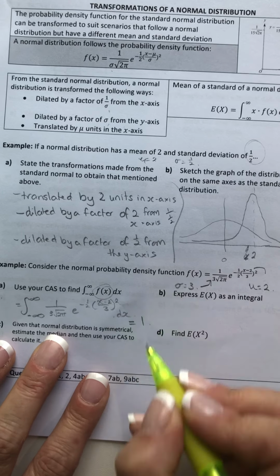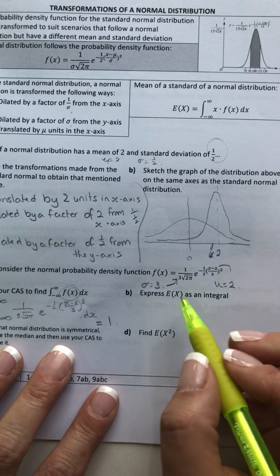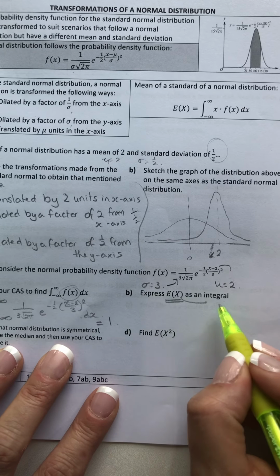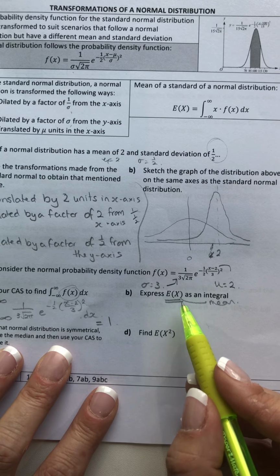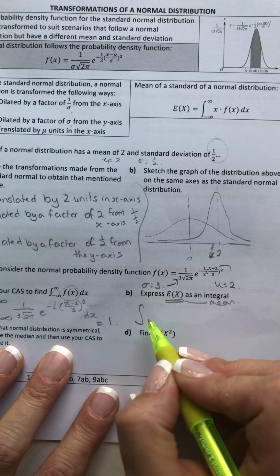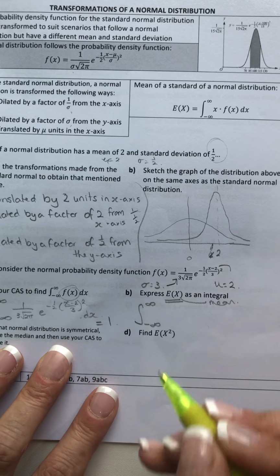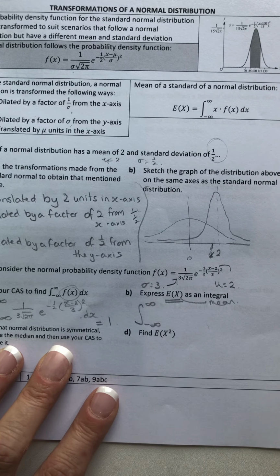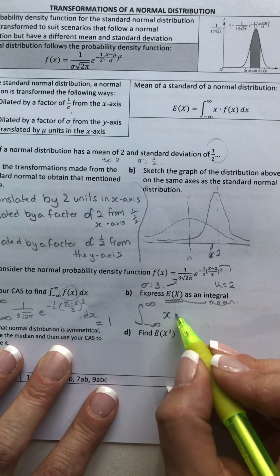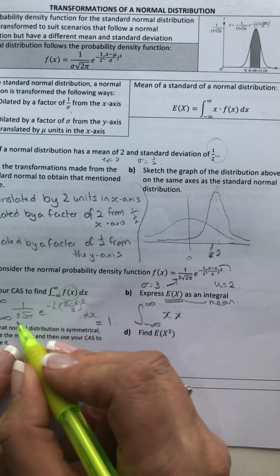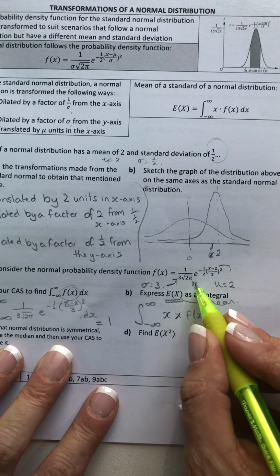Now, that is simply putting it in your calculator, so I'm going to give you the answer. The answer that you're looking for is a 1. All right, so what does this mean? This here is finding our mean. So they want you to find a mean as an integral. So we're going to put our integral sign. It doesn't say from one spot to another, so in this case it's infinity again. And all you have to do is multiply x by all of this. I'm going to write f of x because I can't be bothered, but it means putting all this in.